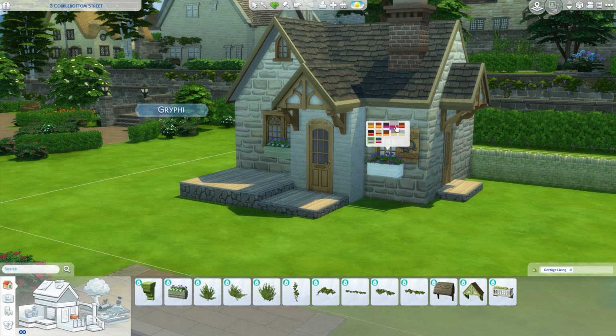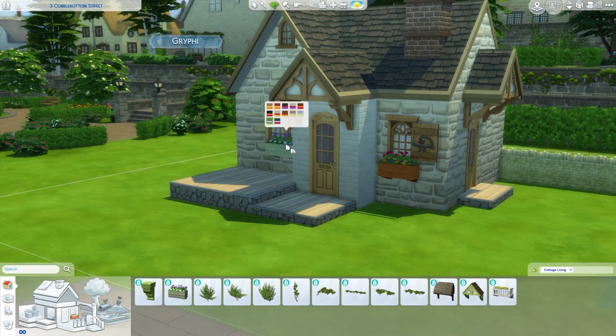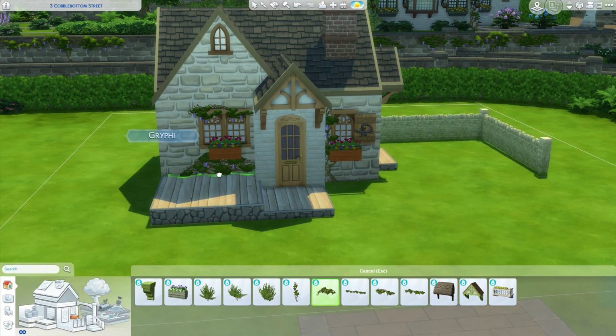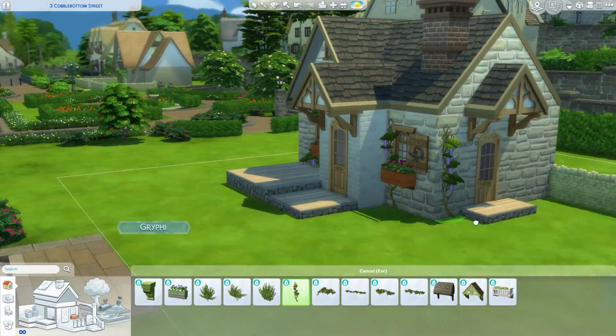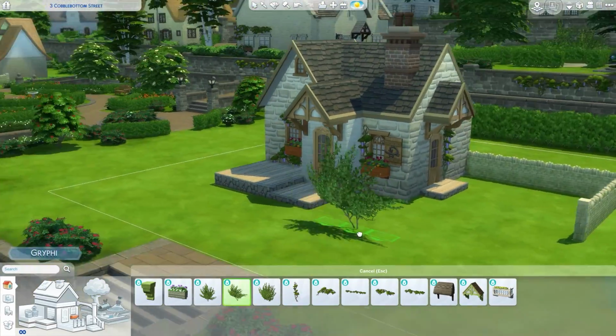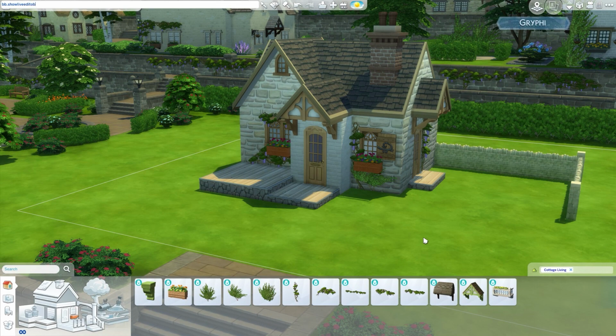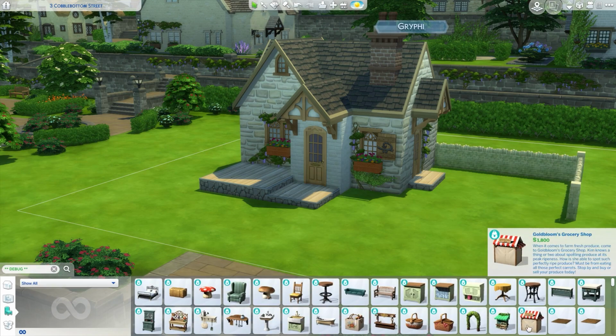I wanted to experiment here and make it a little bit quirky and colorful at first. I wasn't exactly sure what I was going to go with, so I experimented. We have some brighter flower boxes right now. I liked the color of the flowers in them, but I'm pretty sure those do change in the end as well. And I definitely wanted to cover this cottage in lots of vines and wisteria, and I think it ended up looking really cute in the end.